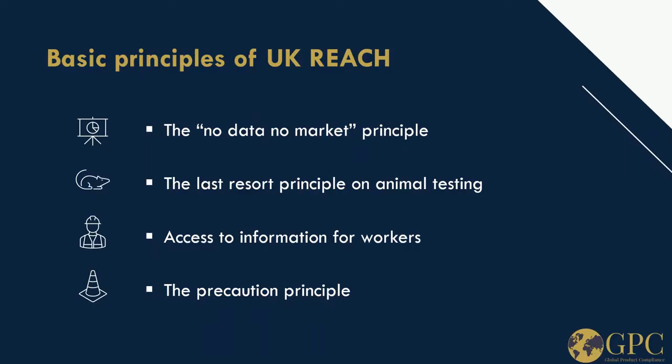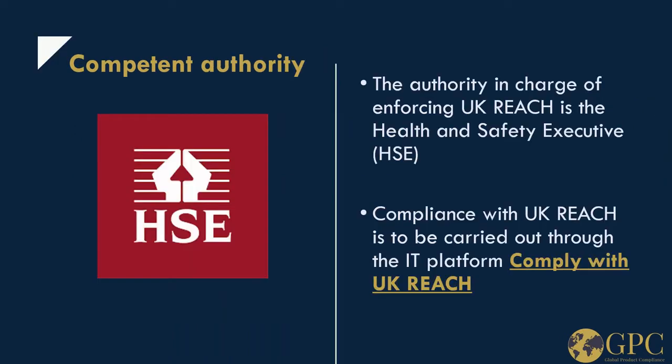Some basic principles of UK REACH. The no data, no market principle: if you don't provide the data, you will not be able to access the UK market. The last resort principle in animal testing, access to information for workers, and the precautionary principle. The competent authority is the Health and Safety Executive, HSE, and compliance with UK REACH is carried out through the IT platform called Comply with UK REACH.